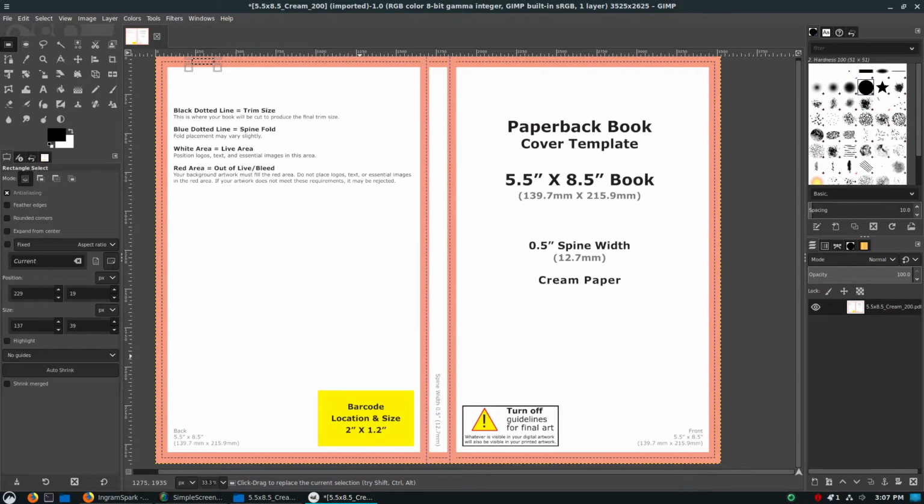Notice that they have a location here for a barcode size. Now, Amazon itself likes giving you your own ISBN because it gives them more control over your book. I always say pay the extra money for your own ISBN unless you are going to sell exclusively on Amazon. It's going to be more professional, and if you want to get your book into local bookstores, they probably will not sell it if it only has an Amazon ISBN barcode on it. It doesn't have the pricing information and things like that.